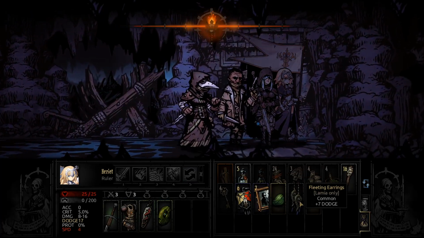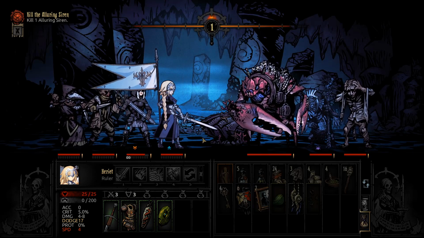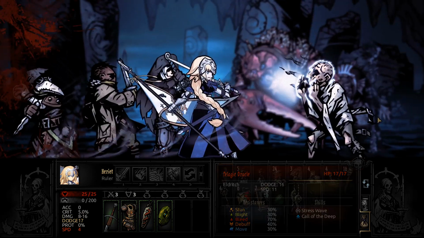Lamia. I might as well put that on her. +7 dodge is always just generically good. Oh, another fight, Madman. Excellent. Excellent. I say do it.